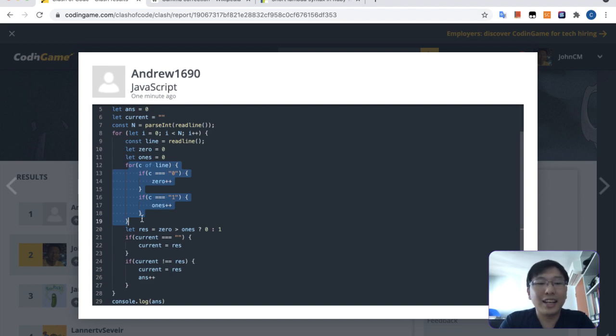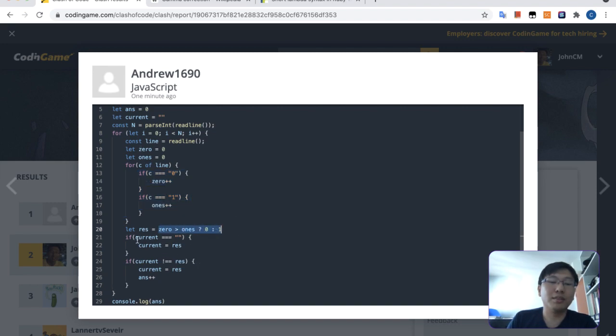Oh, yeah. I could have just counted 0 and 1 and compared which one is more, because the tree trunk can only have zeros and ones. I forgot about that. I wrote code that does counting for any character and finds the max, which wasn't necessary. I wasted quite a bit of runtime because I need to count for every single element of the array. If my counting operation is O(n) and the array is size n, and I loop through the array of size n, my algorithm is O(n squared) time. When in actual fact, I could have done one pass through the array like what he did, and just stored the number of zeros and the number of ones, and compared to see whether it's zeros or ones.